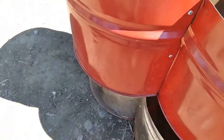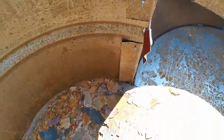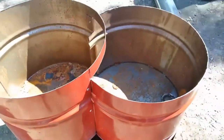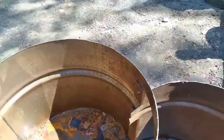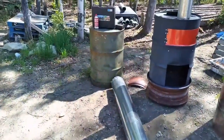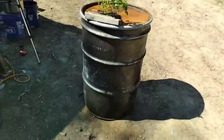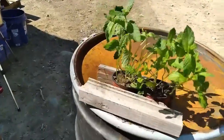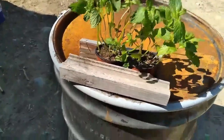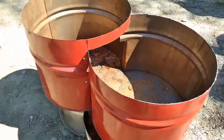Alrighty-dighty, we got her screwed together, tabby doos bent over, we're gonna have to trim them up. I'm liking it. So, clean all these sharp dealies around the edge, and I'm going to see that barrel over there. No, not that barrel. Probably this barrel. Yeah, I forgot to plant the mint. I'm going to do that. They're not happy. Got to get them in the ground. Anyway, this barrel. Let's clean up these edges.